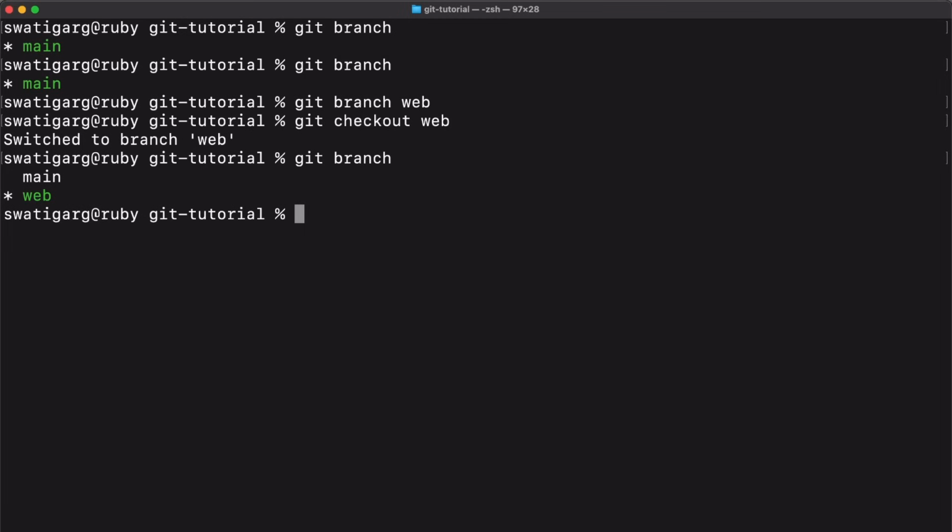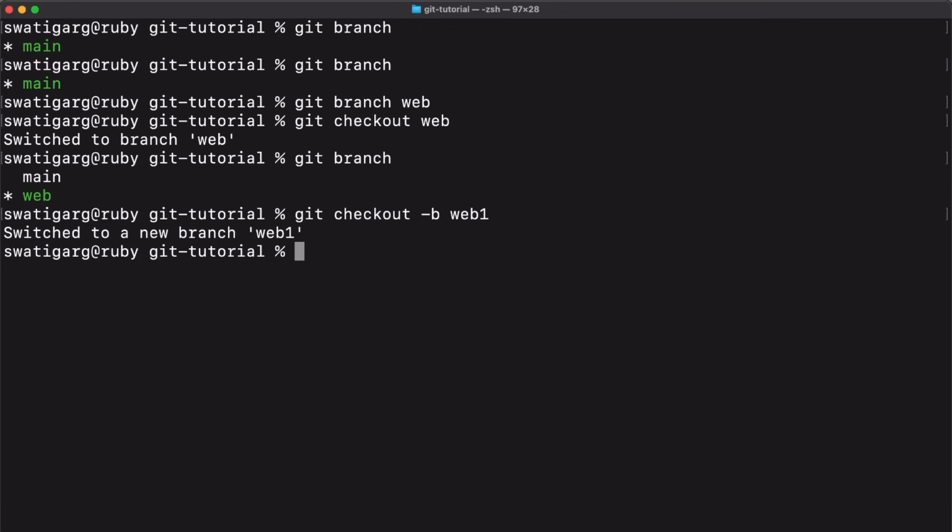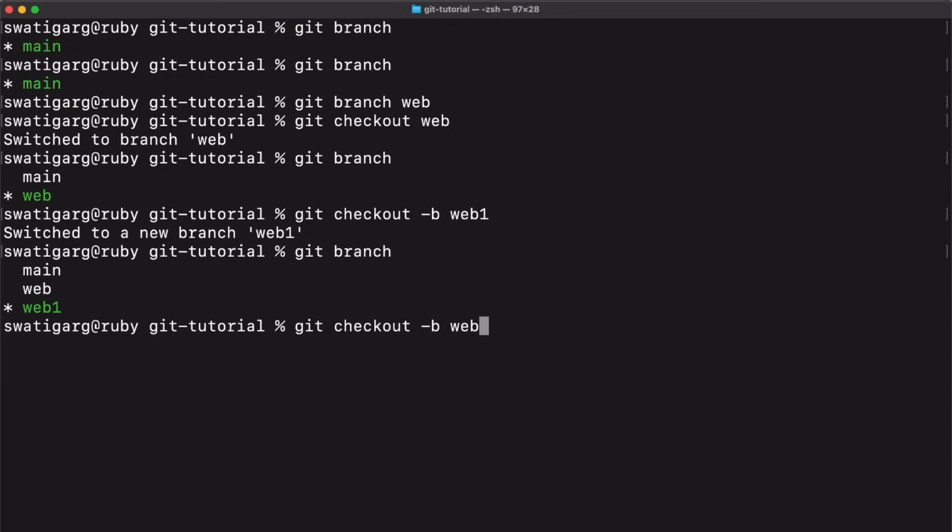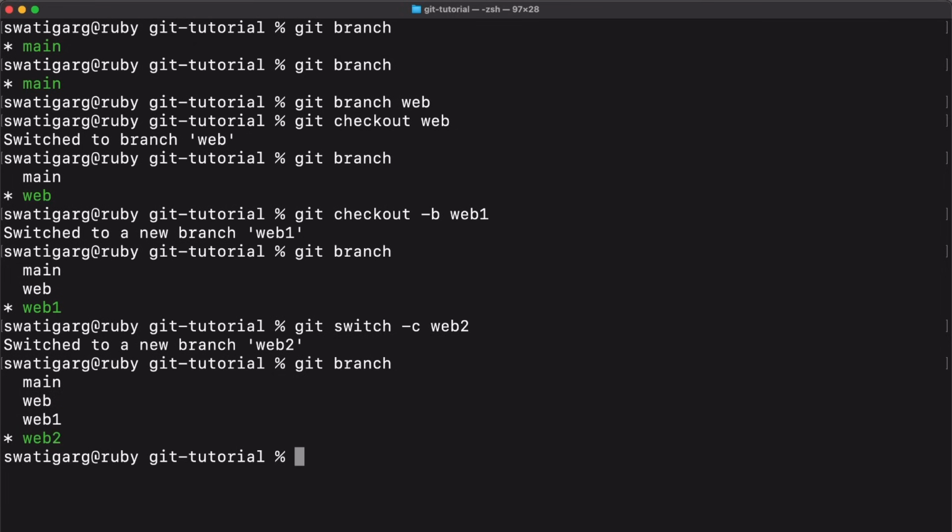Now switch is also being used, and there's a shortcut also, if you do not wish to use the same two lines, first creating the branch and then checking out to that branch. Then you can use the line git checkout -b, for branch, and the name of the branch, let's say web1 here. The branch will be created and automatically switched to, right? So to confirm, we are on the web1 branch. Simultaneously you can also use the command switch instead of checkout, but in switch we use the -c option, that is create, and the name of the branch. Now we'll be switched to the branch. So you can either use checkout or switch, whatever you wish.